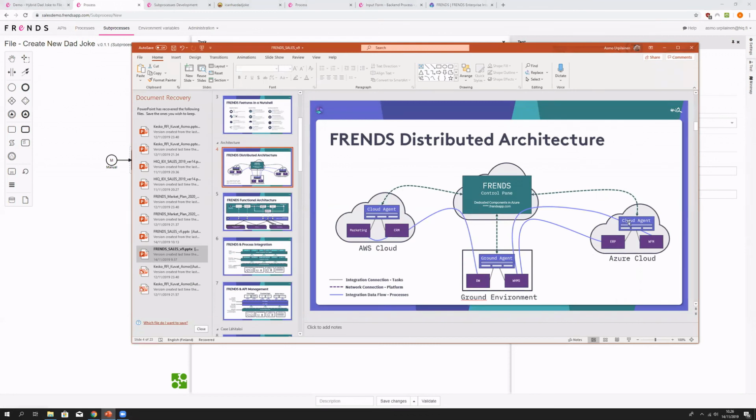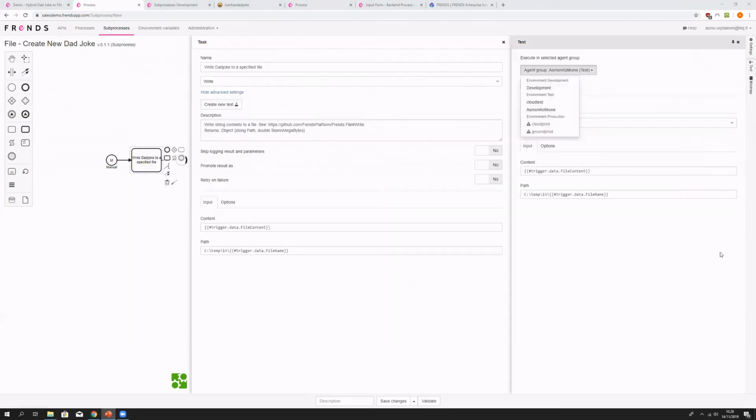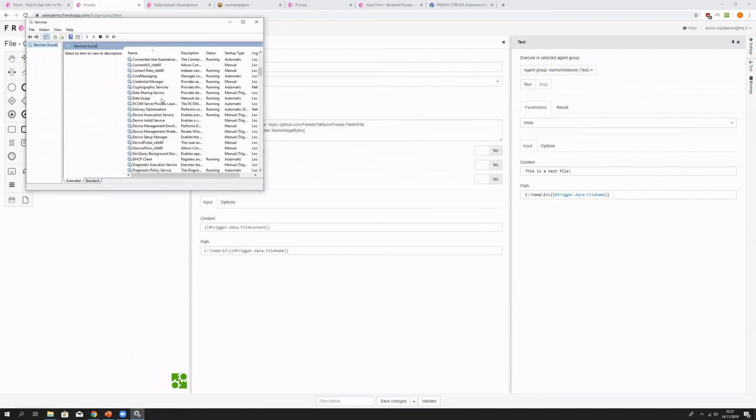example here between Azure and now my home PC, and they've of course been named. So the Azure portion here is the cloud test agent, and Asmon Kotikone here is going to be the PC, or represent the on-premise situation for this hybrid call in this case. So I'm just going to select my home PC here and make sure that this is a test file, and make sure that I can actually write the file, and I have all the correct rights to execute this, since I do have the Frends agent running on this PC.